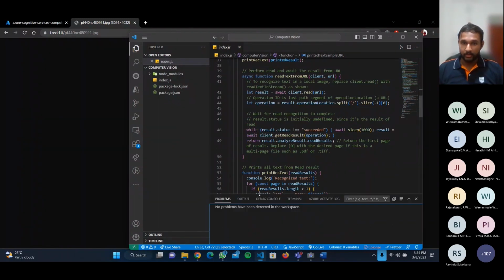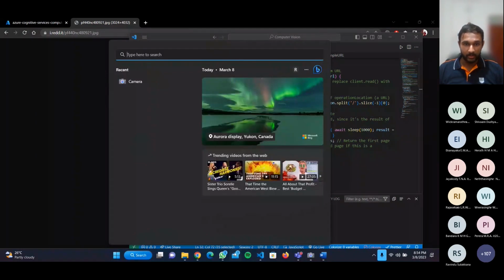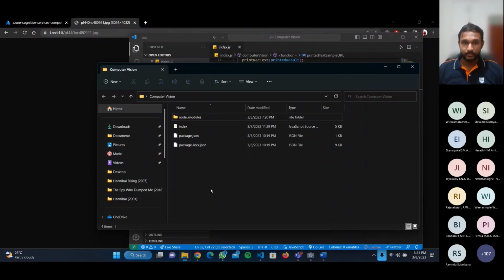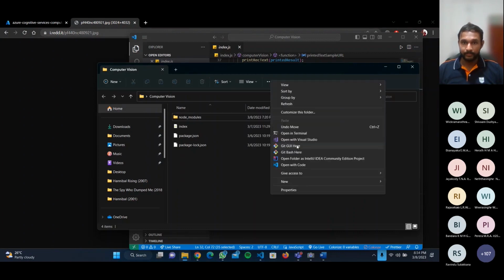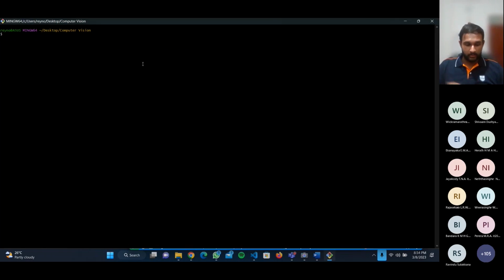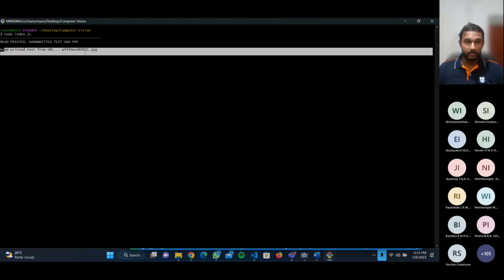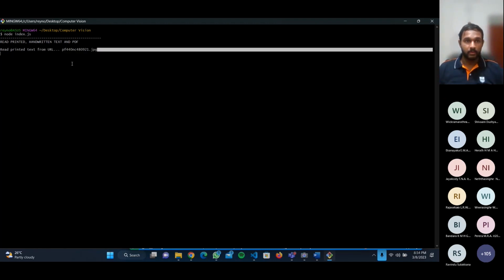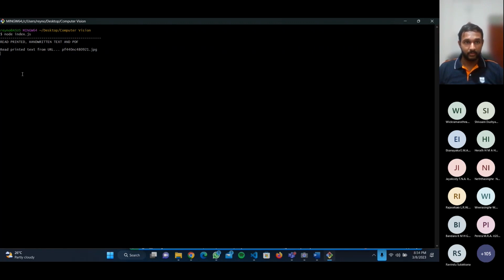And then if I run this program, you can actually see in the terminal. So if I open my terminal here, now I'm going to run my program here, the reading printed text from URL. So just reading.